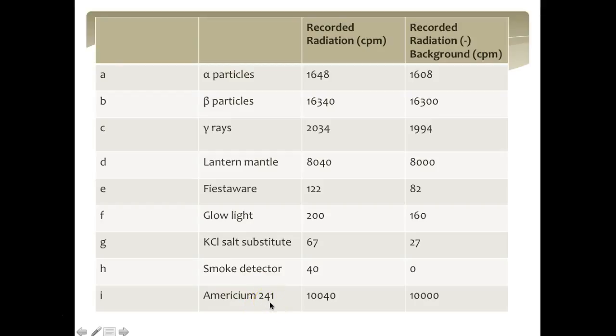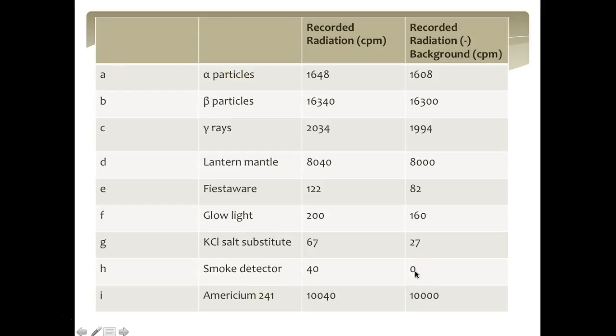And then in each case, the actual recorded radiation is minus the background. All right. So you're going to subtract 40 from each of these. So this would be the actual recorded radiation. Now the thing that pops out is that the source inside the smoke detector has a pretty high amount of radiation, 10,000. But once you have the cover on, the intact smoke detector, it goes down to 0.